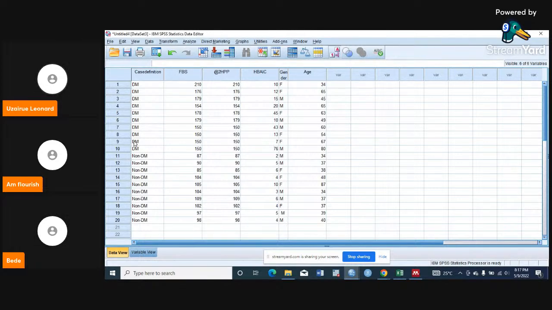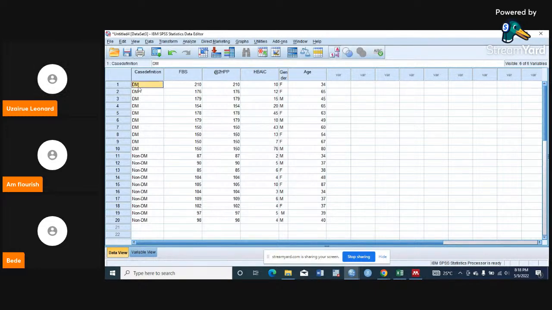So wherever you see DM, you will put 1, even when you are entering the data set from the very onset. So what you will be bringing into SPSS will not have alphabets; all you will have there will be numbers. This is what I'm saying in essence.